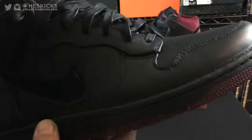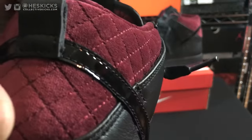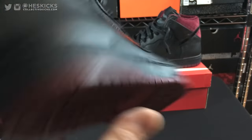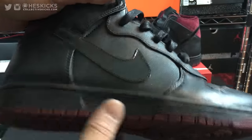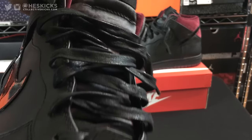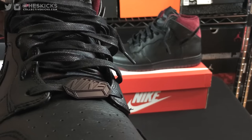One of the things that drew me to the shoe originally was this crazy velvet felt back quilted area, and I thought that was a really nice touch. Then you have the patent leather swoosh that goes around, and then the kind of bloody gum sole bottoms with a black midsole, all-black upper, and black waxed laces. It also has this nice little lace lock with the Nike name in the form of a coffin.